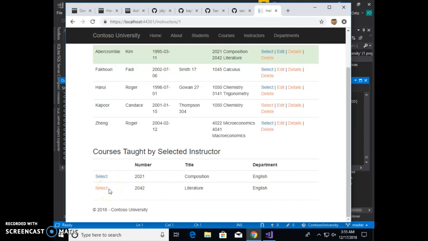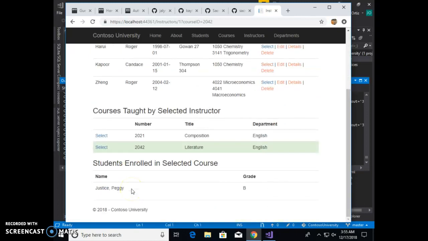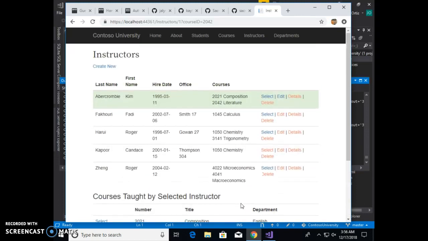also, one of my things in the CSS, I chose visited links or not visited links to be this coral color because I thought it would be cool. Like we selected it, and you're also allowed to see the students enrolled in that course for that instructor and their grade. So Peggy, she has a B. So that's really interesting.